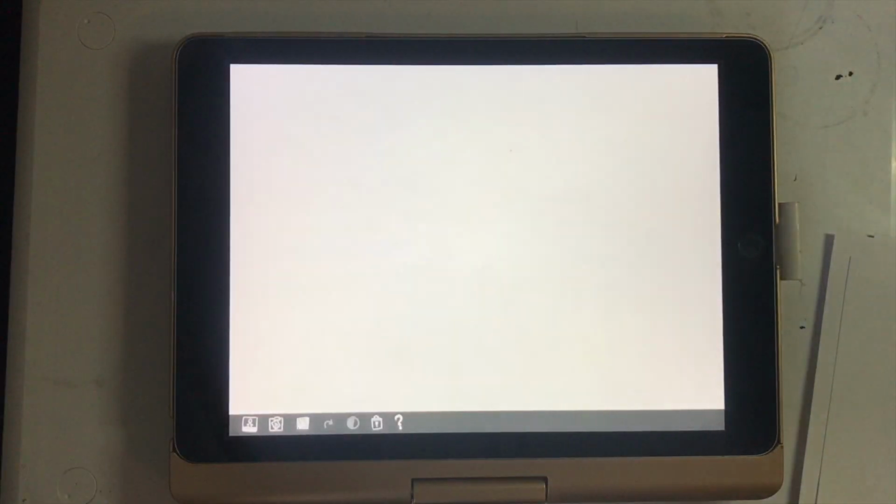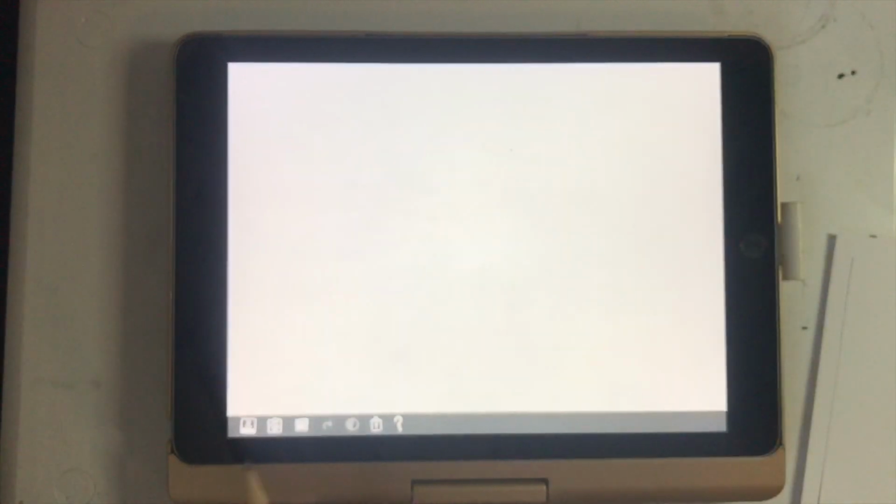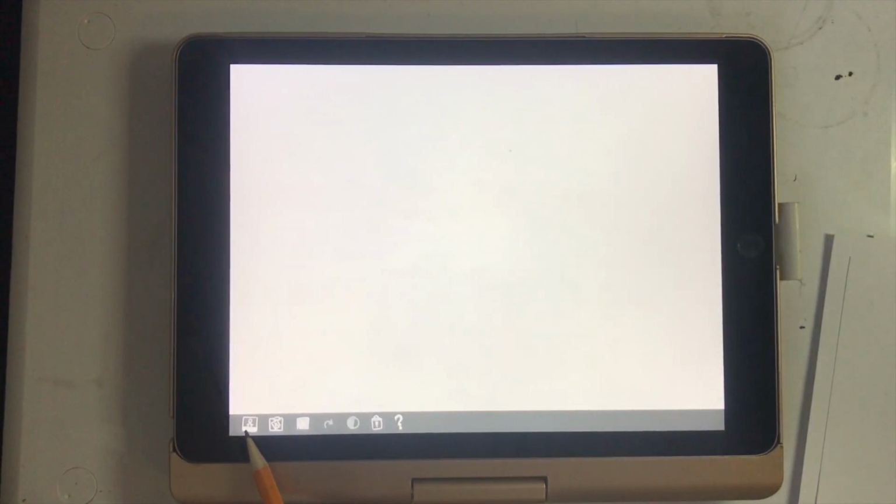And the idea is to create some overlap. So here we go. We're going to start with our first one. So this one right here lets us just have a bright screen. This one right here will let us bring pictures in if we'd like. We're going to use this for a calligraphy assignment that I have coming up, but we're going to go with this button right here, which is going to just take your screen and lighten it up.